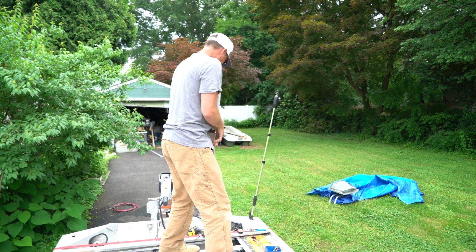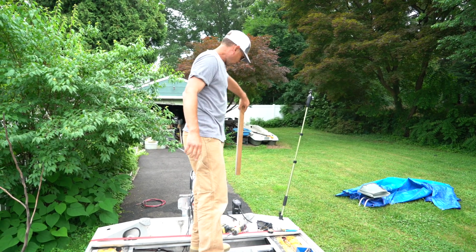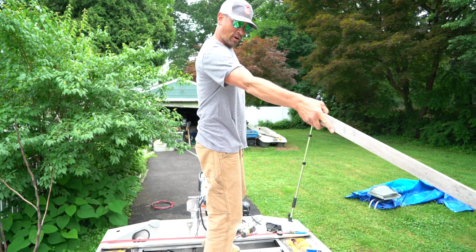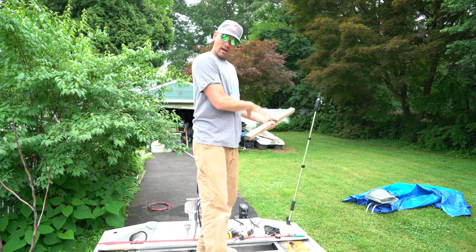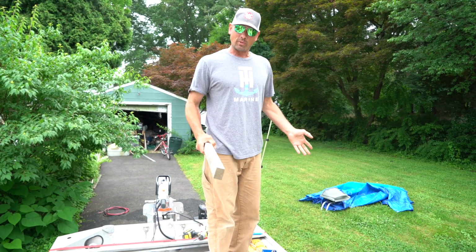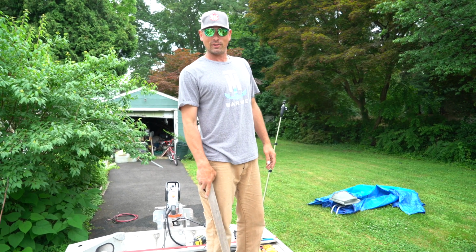The other reason is we have our Micro Power-Pole here, which will have a rod sticking up. So all the obstructions will be on this side of the boat, kind of in one area, not all over the place. So for me, it just tightens the boat up, makes it more usable, makes it better for the guy in the back. He has a more enjoyable fishing experience.